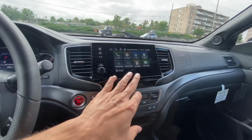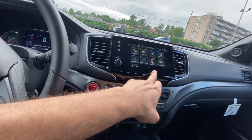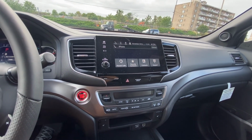But then the touchscreen display, unlike some of the ones in other vehicles, especially I'm talking about you, Audi, it's not a fingerprint magnet. They did a really good job. I don't know what the coating is on the screen, but the screen just does a really good job.